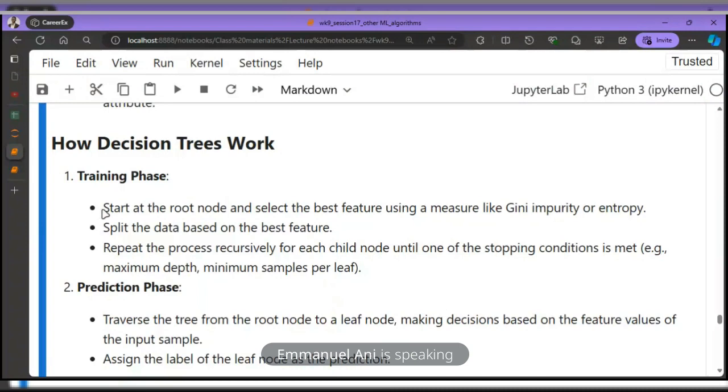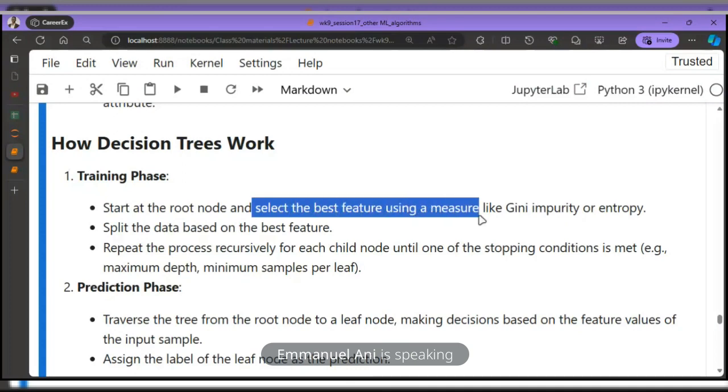I explained already. First of all, you start at the root node and select the best feature using a measure like Gini impurity or entropy. See, this is what I have explained. It will look at all the features and select the feature with the lowest entropy, basically, right?